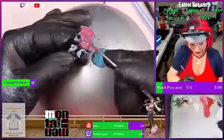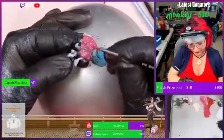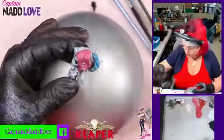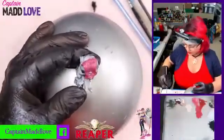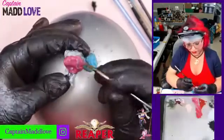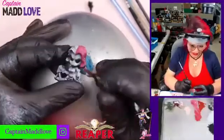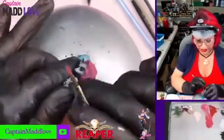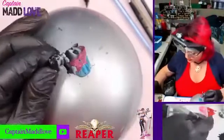I'm going to change brushes here really quick. I'm going to go for one of my synthetics that covers more space so that I can speed it up for you guys. This is a 4. It's synthetic. It can take a beating. I keep a whole league of synthetics because they take a really good beating.